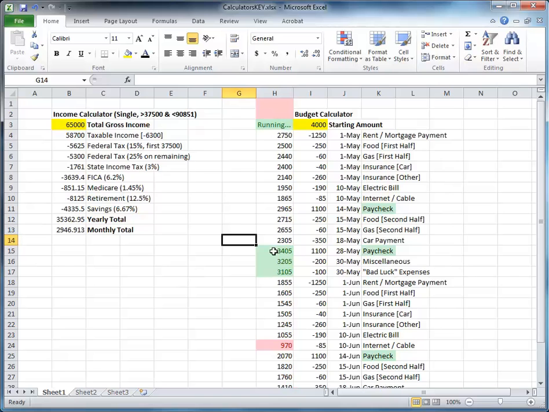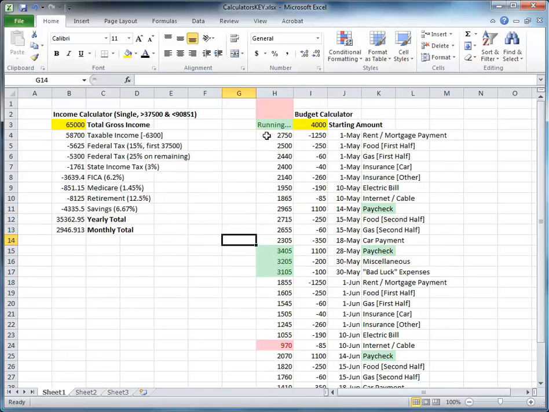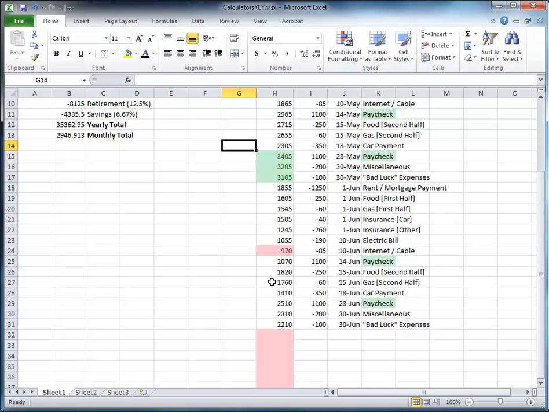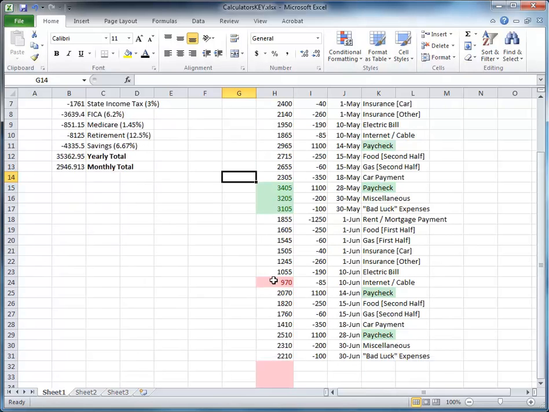Well, what about all these numbers in between? Kind of looking at this, we could make a rule that makes all of these numbers turn yellow, perhaps, which would be helpful to us, but then you're going to see a whole bunch of yellow and only a little bit of green and red, 3 spots of green and 1 spot of red.